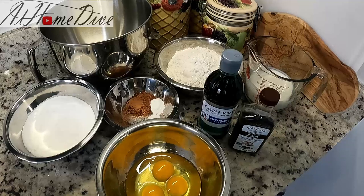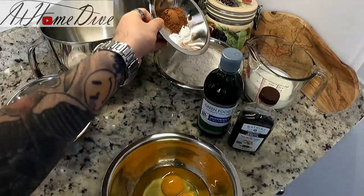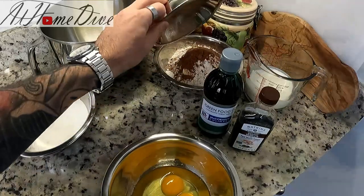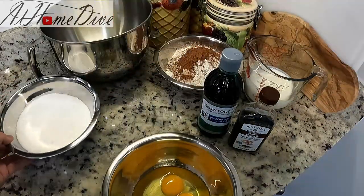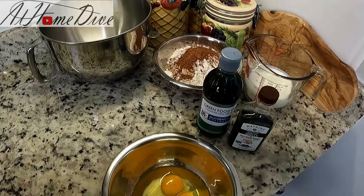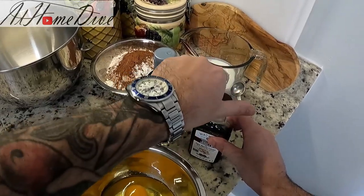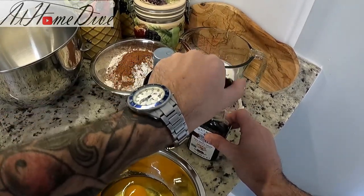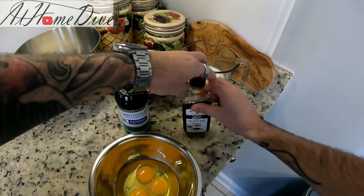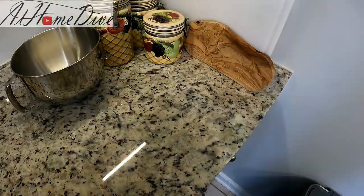The first thing I'm going to do is consolidate my baking powder, baking soda, and flour together. Next I'm going to add my sugar into my butter, since we'll start by beating those together. I'm also going to add my vanilla and green food coloring to my buttermilk. Now I can get these things out of the way and grab my mixer to beat the sugar and butter together on medium for about five minutes, or until it's creamy and fluffy. Feel free to rake down the sides as you see fit, because it's important that everything gets well incorporated.